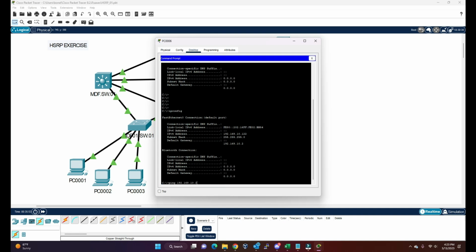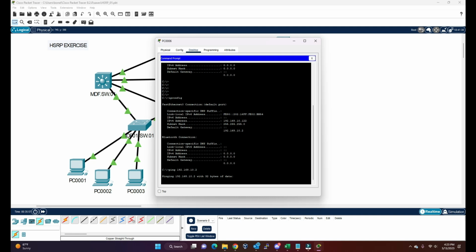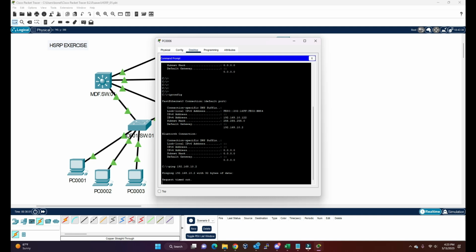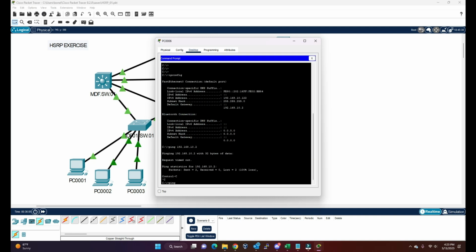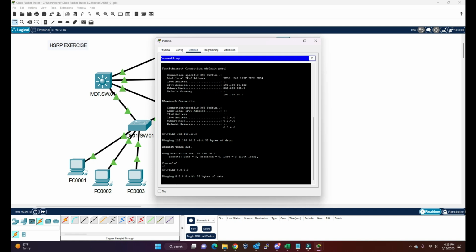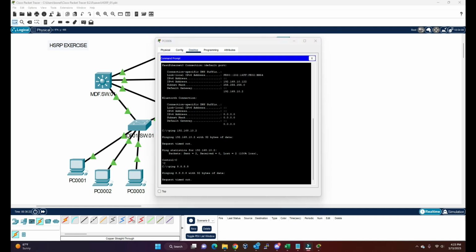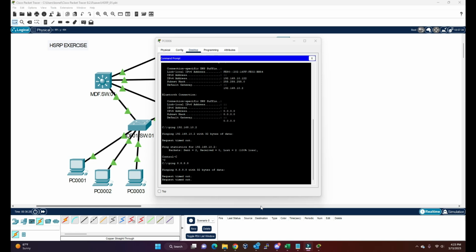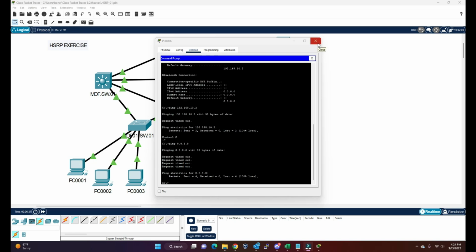And a ping test to show that we cannot ping it until we set up Group 2 on the multi-layer switches. As expected, there is no connectivity to the web server.